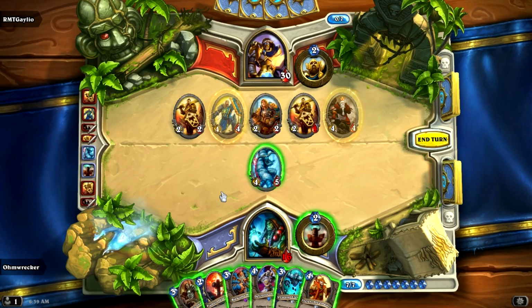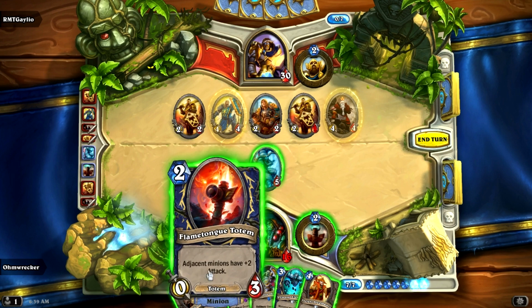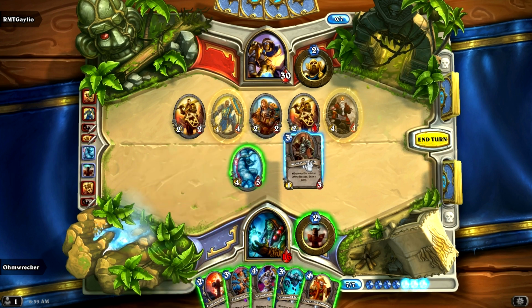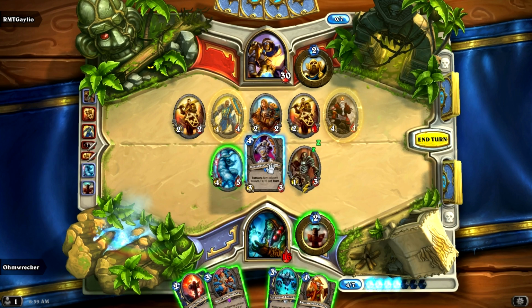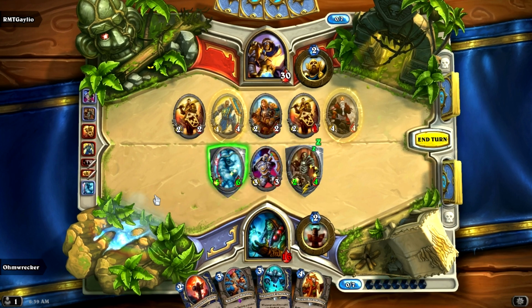Oh. God, this is horrible. Let the pain speak to me. My shield for Argus. Do we want to pop shield? See if we pop shield. If we pop shields, he's gonna attack down. Let's think about this.